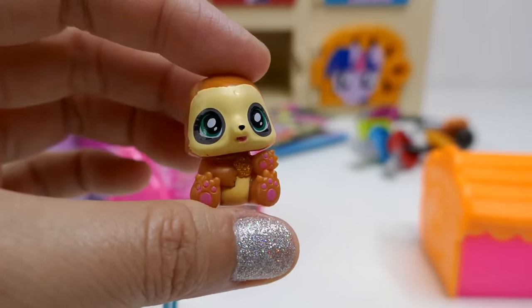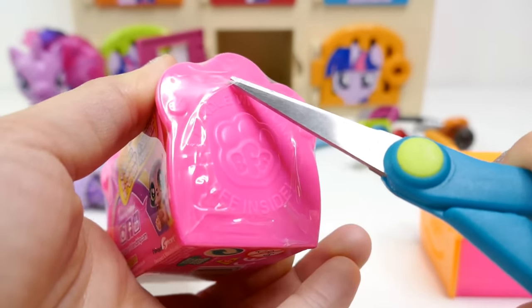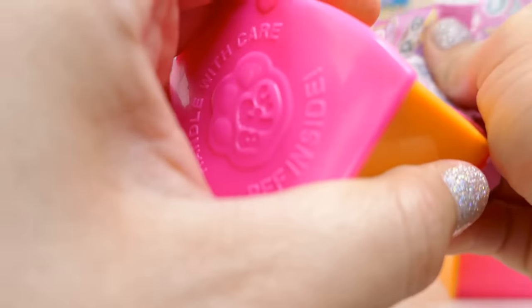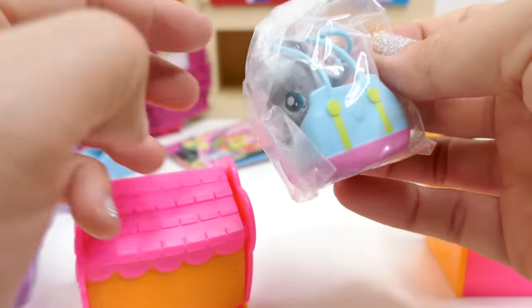I think I like this one just as much. And we got a second one. Maybe this one would be a golden sloth. That'd be really, really cool. Let's get our fingers crossed for a golden sloth. I think we'll be so lucky. Ooh, a blue bag. Oh, this one's a fuzzy one.